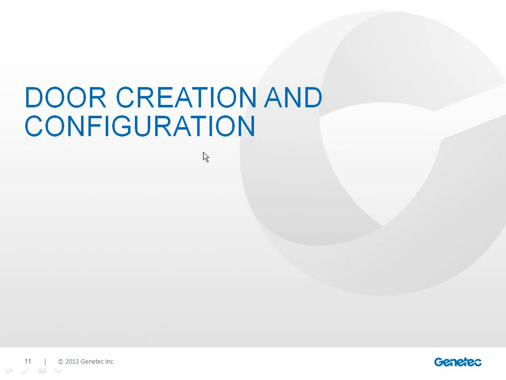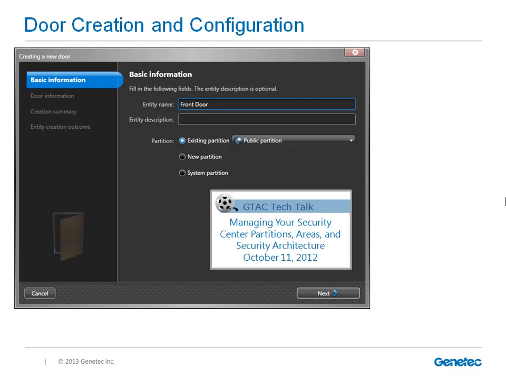Speaking of doors, we're going to take a look at the configuration and the various components first. Doors can be added from the logical view section of the entity creation pop-up menu. The actual creation steps are pretty simple, and most options can be adjusted from the door properties or hardware tabs.